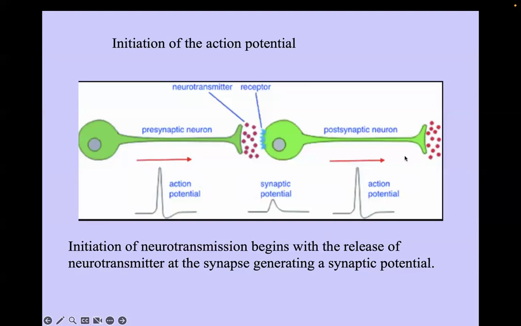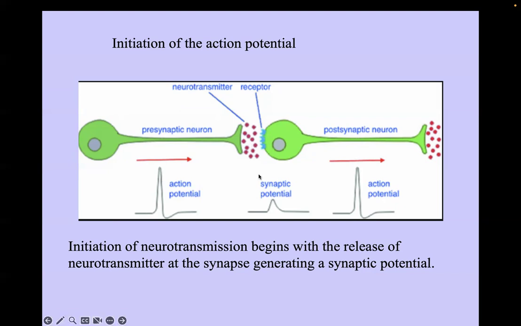And then what is generated in the postsynaptic neuron is the same law: constant speed, all or none. It either propagates or it doesn't. But here in the synaptic cleft, there's something called synaptic potential. And that has a lot to do with how neurons regulate themselves. Because one concept that comes into play here is frequency. That is, how many action potentials can arrive here in, say, 1 second. And that has to do with frequency. At high frequency, you get more.